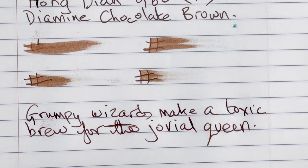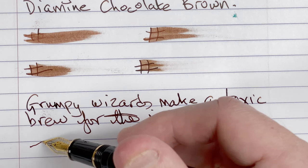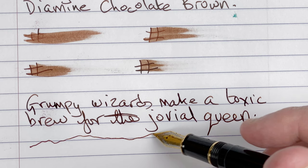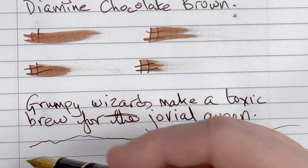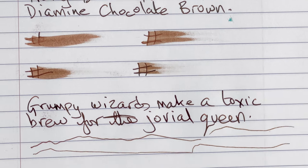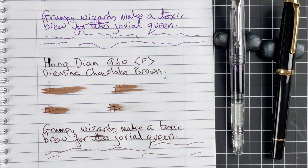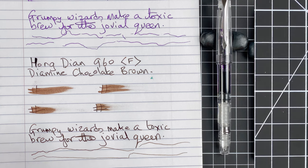So let's do that final test, that drag test. So there it is, lightly on the paper. Yeah, that writes quite nice as well. You know, getting the ink coming through with no pressure. That's not too bad. Let me just clear out this paper. I'll fetch the pens back into the middle and then I'll give my final thoughts.